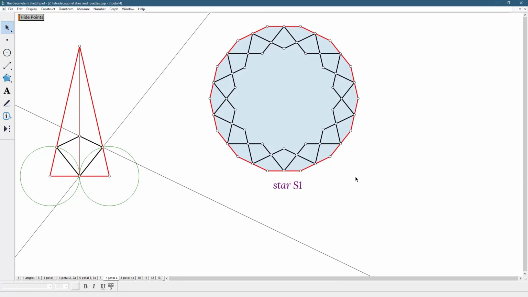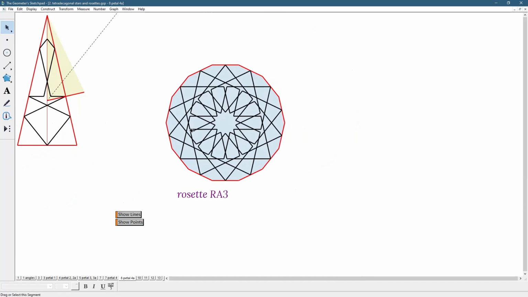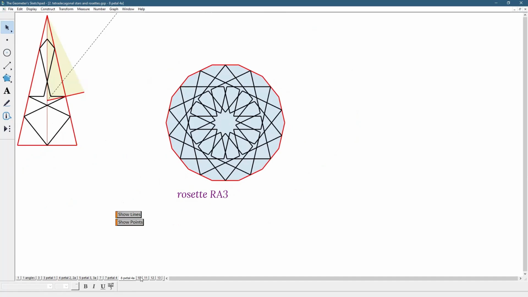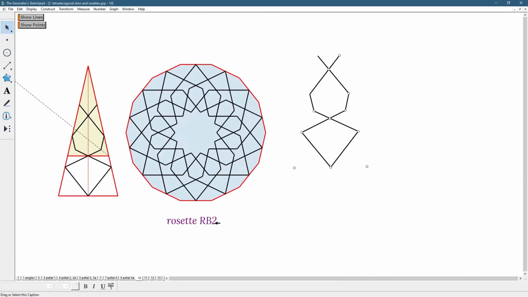So we didn't get a rosette, we got a nice star with a huge interior. You can do with this interior what you want. You can insert a rosette inside, no problem, or a rosette like this one. It is slightly bigger than the previous one, and this will still be rosette B type 2.